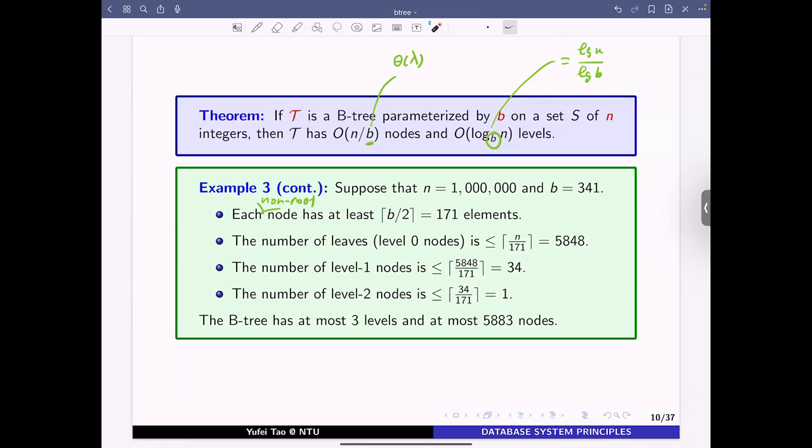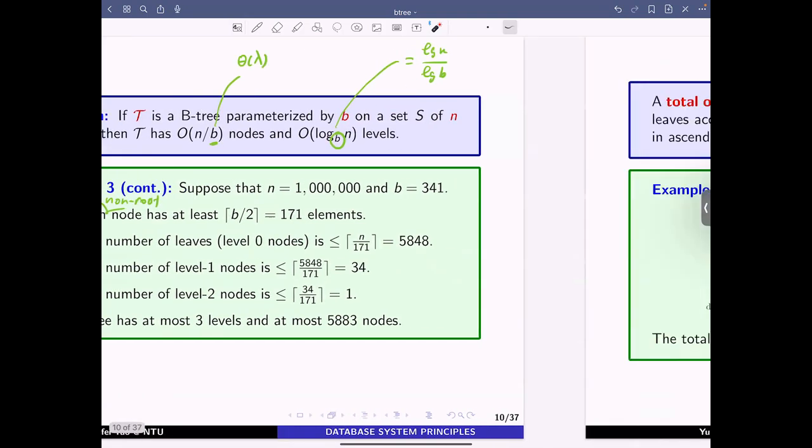So basically, this big theta says, B and lambda, they are within a constant factor of each other. So for example, B could be lambda divided by 12, something like that, okay? So I can tell you this N over B is essentially N over lambda, okay? So this is the space consumption of the B tree, okay?